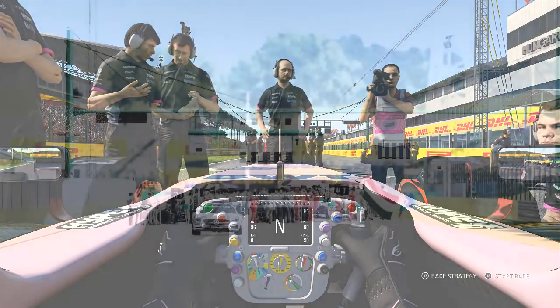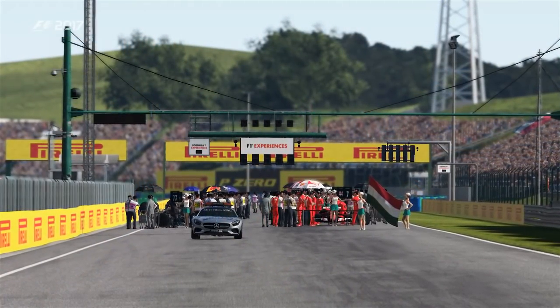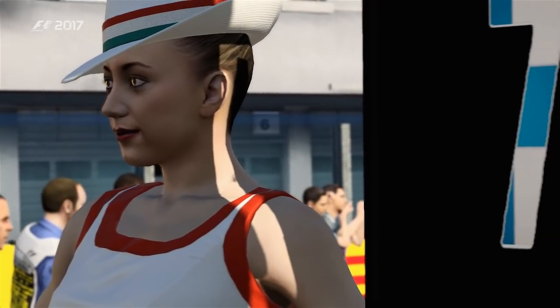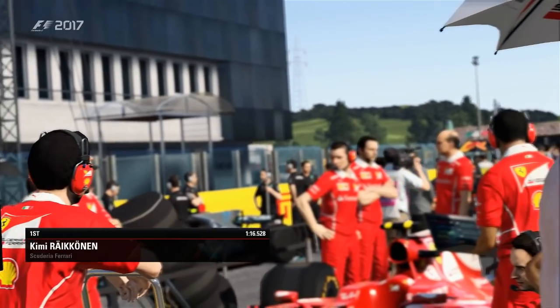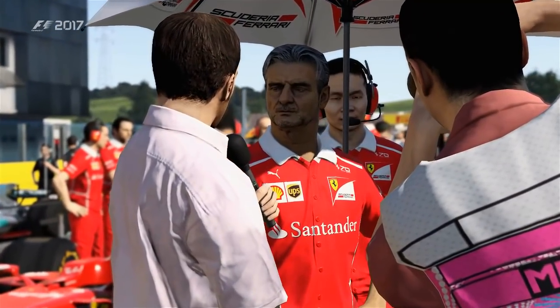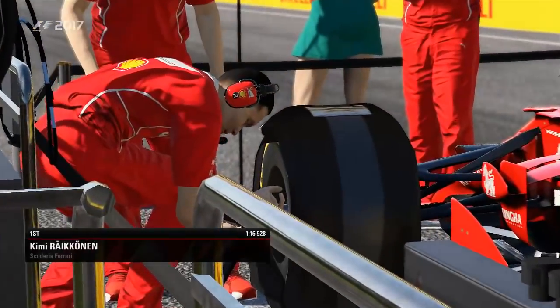Okay, so race day and the second half of the season starts here, so to speak, with this race, and big pressure this race because we've got to try and get a result here today, and I want to try and maintain my championship lead. I believe Raikkonen starts on pole, so he's going to be our championship rival, and he's also just my rival as a whole. So Raikkonen is the man we've got to beat, which is going to be a very tall order.